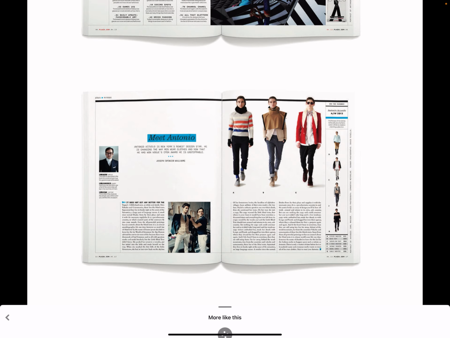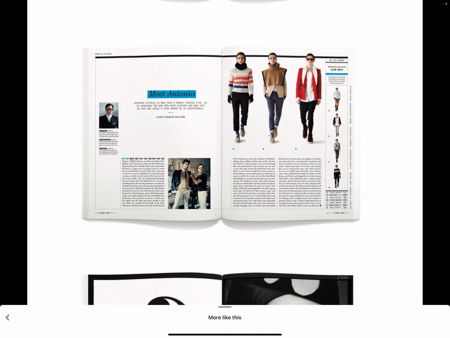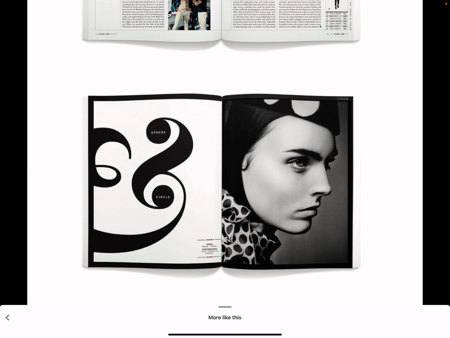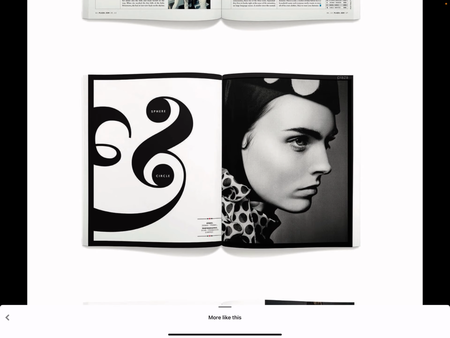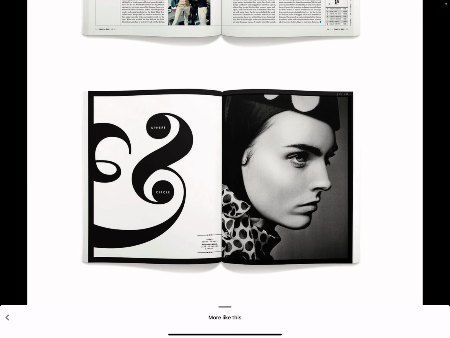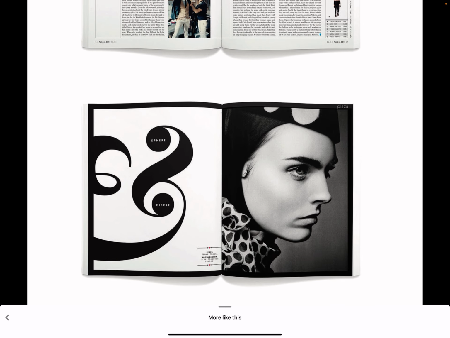This is a standard monthly feature, so every month they'll have a feature. So again, this is the lesser part of the magazine. These are the departments that happen every month that are standard. Whereas if we go to the next page, this is a feature highlight of the magazine. So again, we have another full bleed image, a very large image, complemented by this large graphic of an ampersand over here. So we've gone back to how the cover was laid out again. We're starting to come full circle.